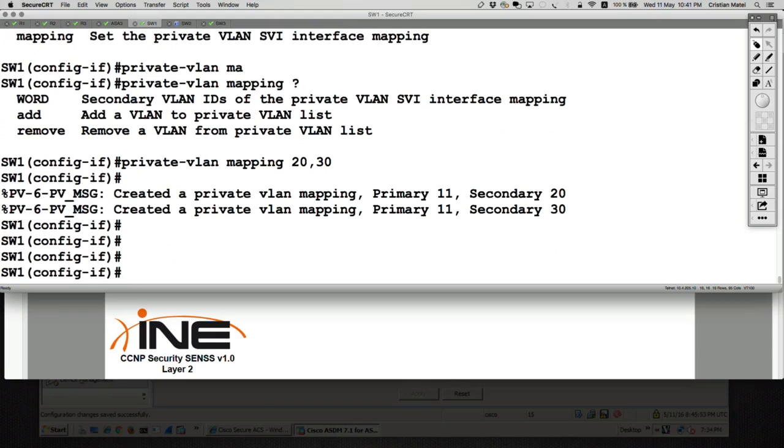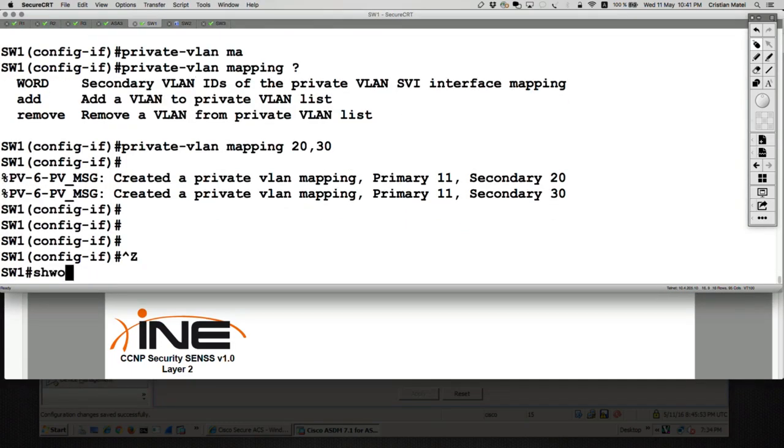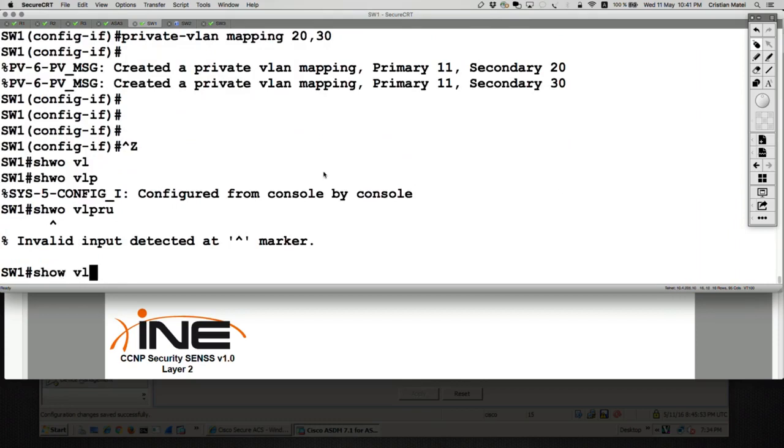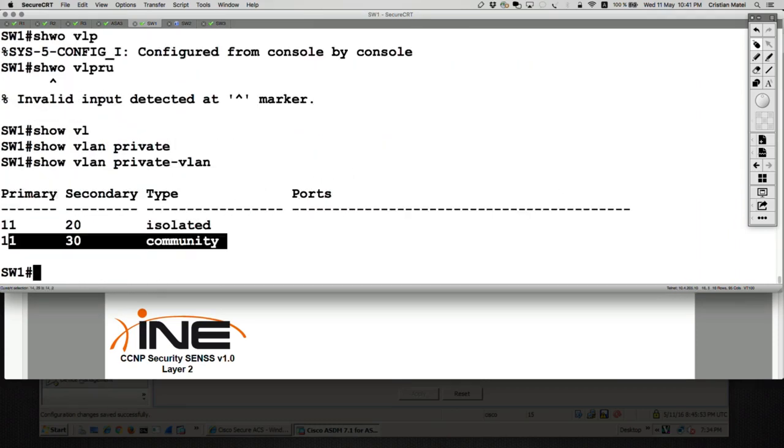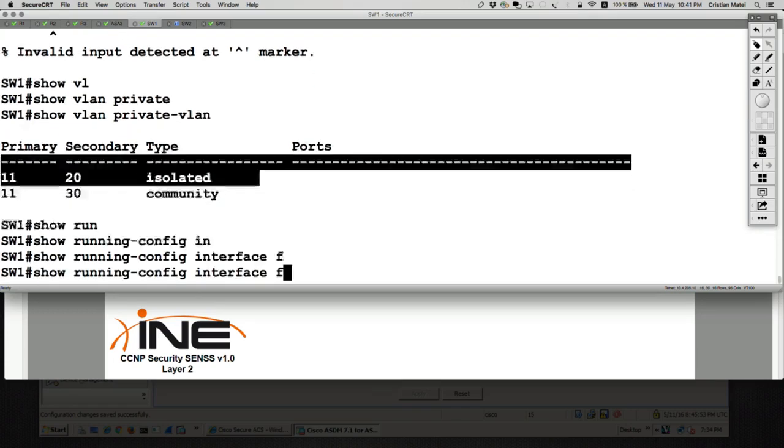Okay. Then let's go, and as I said initially, let's put both of these ports, 105 and 101, in the isolated VLAN, which should be VLAN 20. And there we go. So let's go and show run interface FA105.